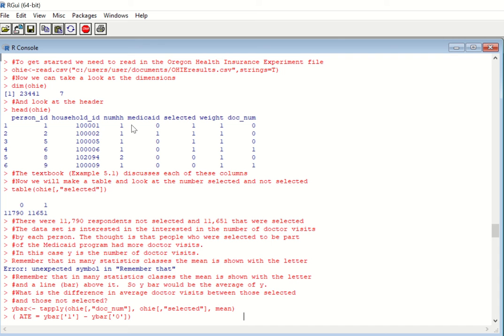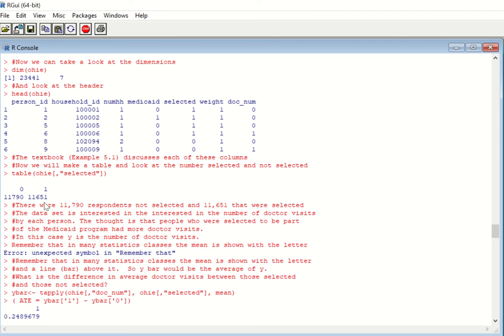The Taddy textbook will explain to you what each one of these columns is, so you can go in and take a look in example 5.1 where it discusses these things. And then from there you can also take a table, and it's kind of like a pivot table in Excel, and we just call it a table in R. So if I want to look at a table of my new data that I've just brought in, I'm going to focus only on the selected column here, and I put that in, hit enter.